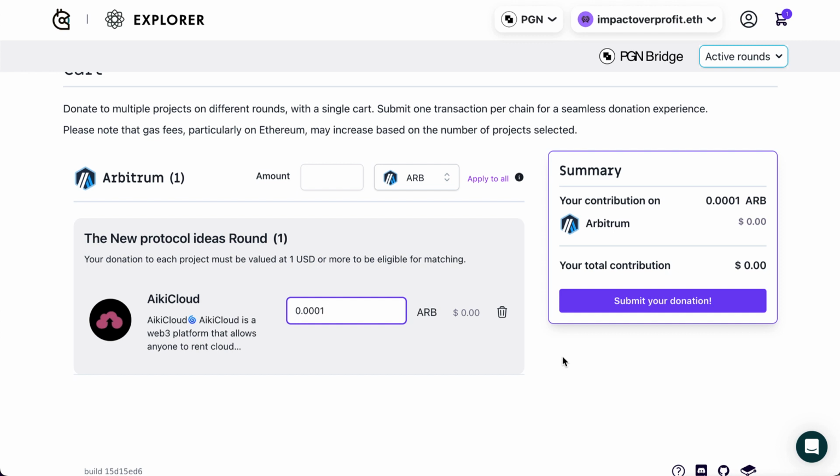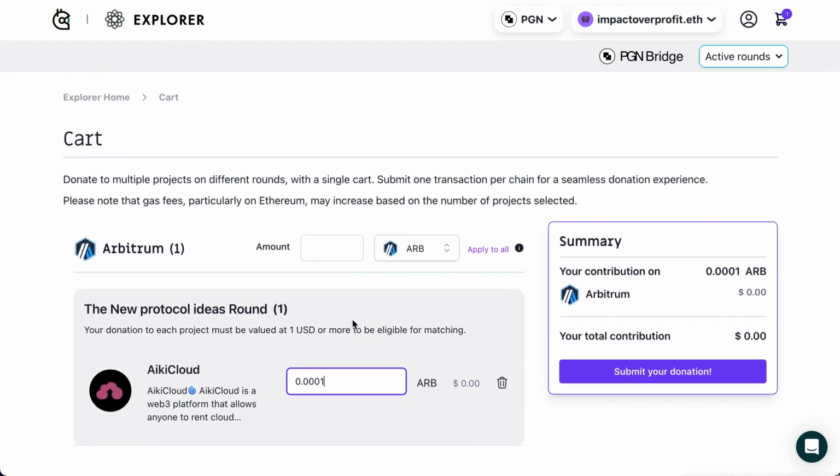I am going to make sure that I get a couple of projects in the Arbitrum round into my cart before the end of this round, and make sure that I donate, because I love to contribute just as much as I do having a project on here. And that's originally how I found Gitcoin as well, by contributing to other projects on the platform, and then eventually having my own grant on here.